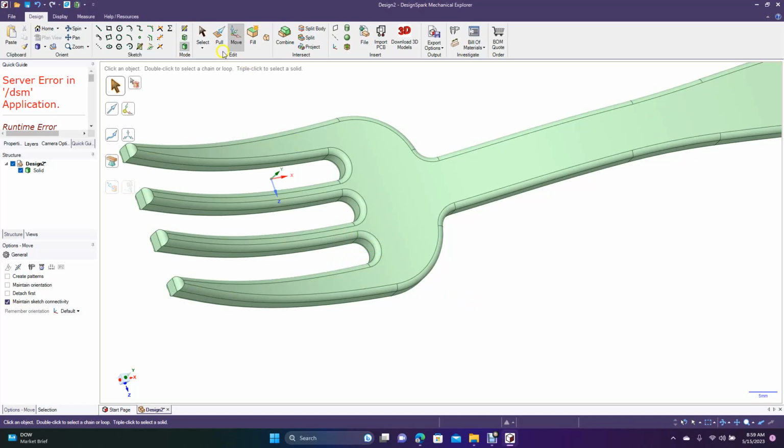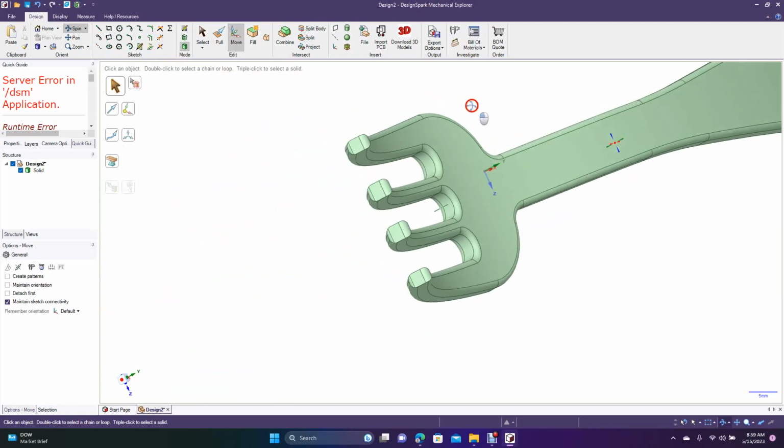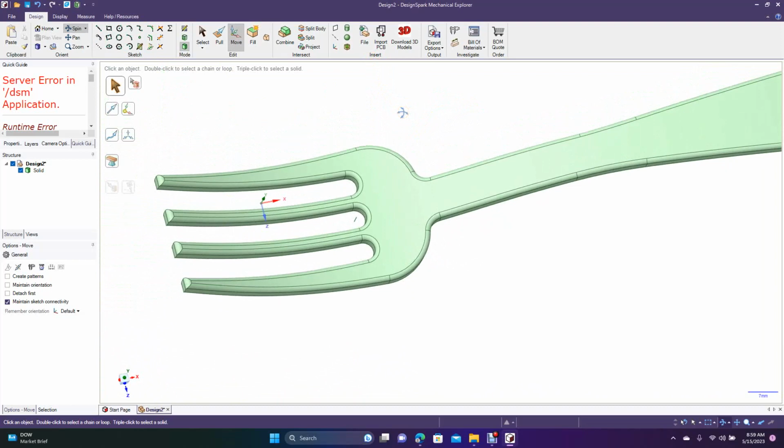It went to 501. I'm not going to worry about it. I don't know why these two are smooth and this one isn't. Every time I try to click, select off of this to change the dimension, it goes away. So sometimes DesignSpark does that. So anyhow, this is going to be your fork.